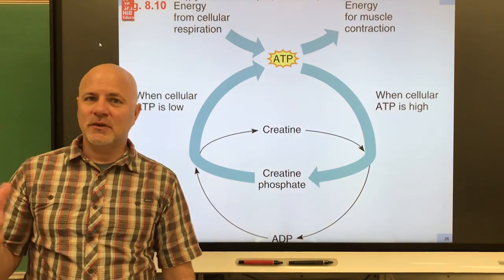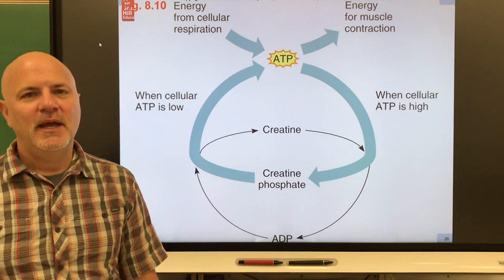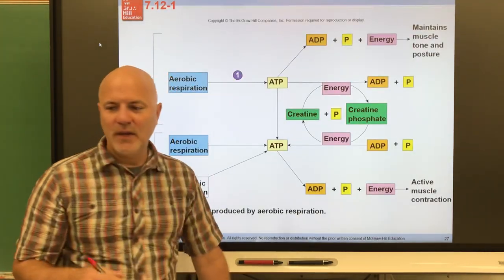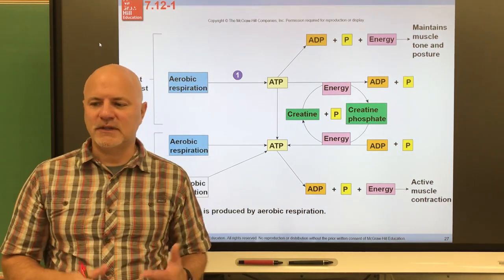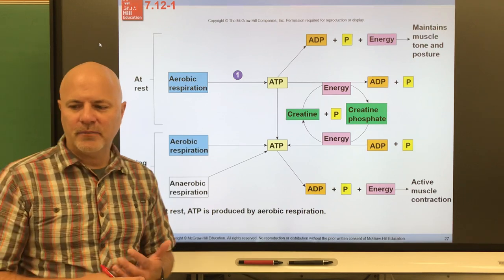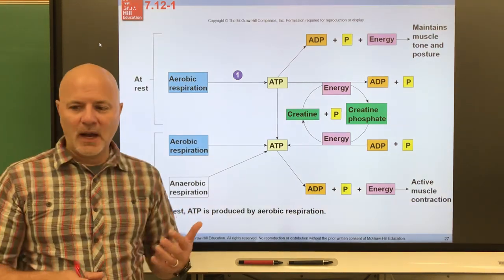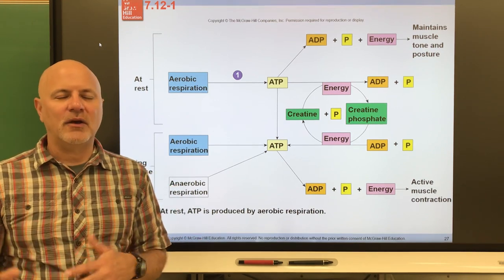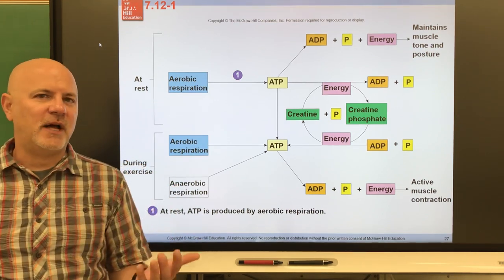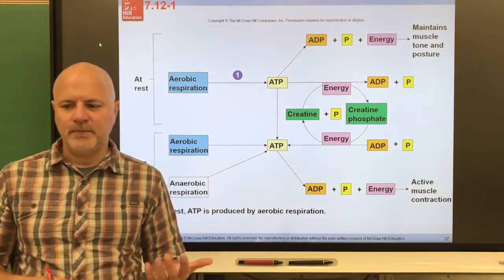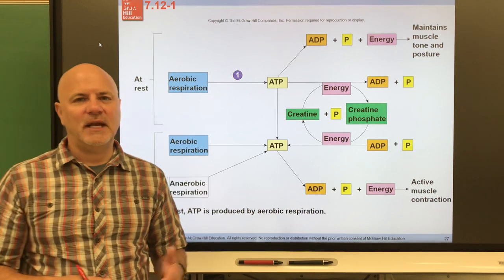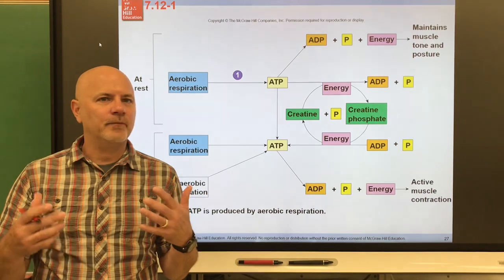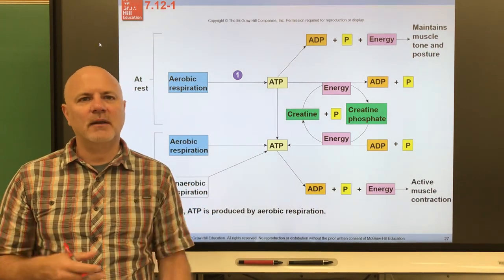So now we have to make energy the old-fashioned way and that's either through aerobic respiration or anaerobic respiration. So anaerobic respiration is a breakdown of glucose in the presence of oxygen to produce energy. So we use oxygen to break down glucose. One glucose molecule produces 32 to 34 ATP. And this is why muscle cells contain a lot of ATP. So this is done through like walking, jogging, resting, we do aerobic respiration.